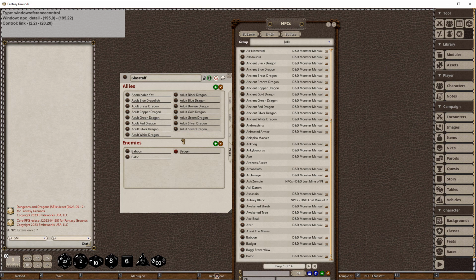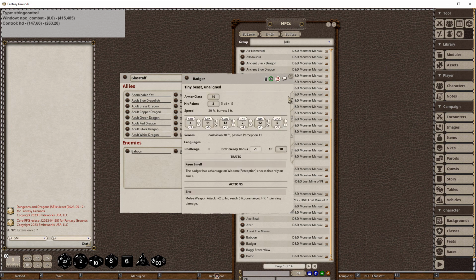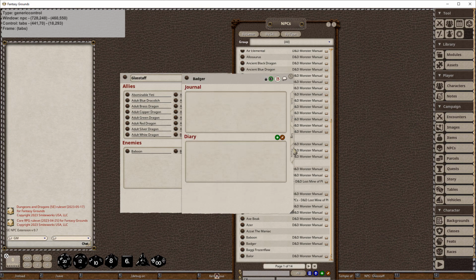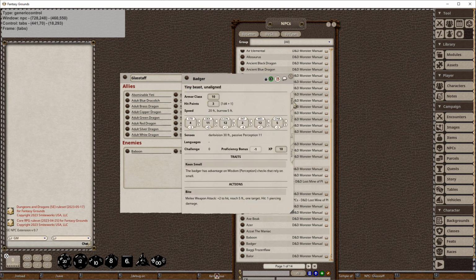I could drag Badger up into the allies list. It won't remove it from here, it'll just put another copy over here. Let's remove Badger from this list, and we can see that the Badger link still works, it's all good, and our Badger's also got these extra tabs because we've added them to the NPC records. So that's working really well.